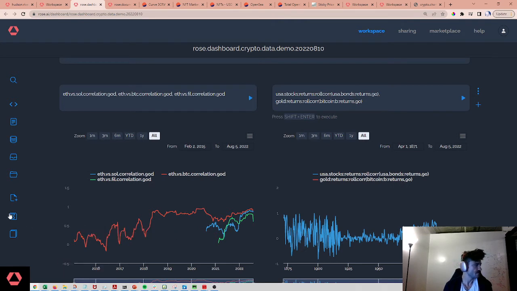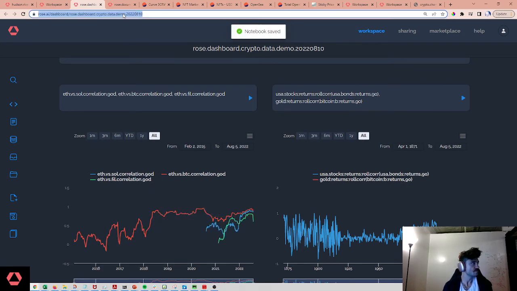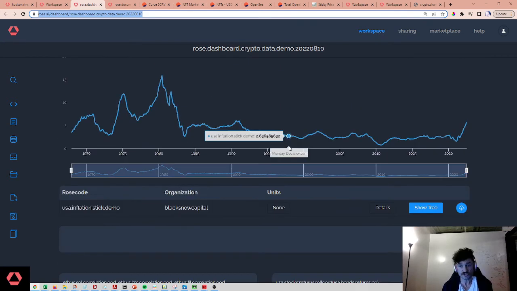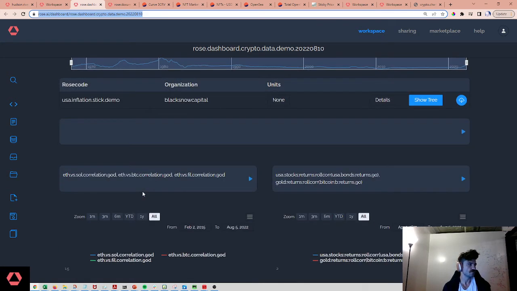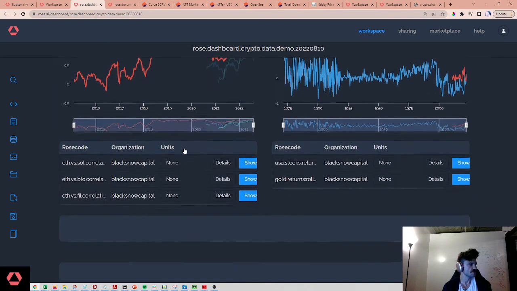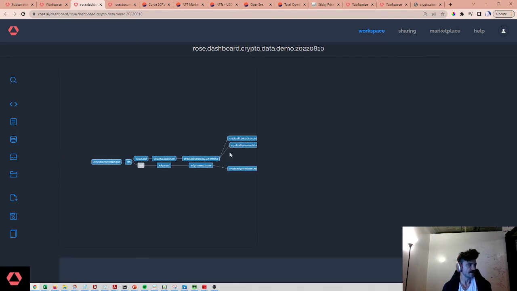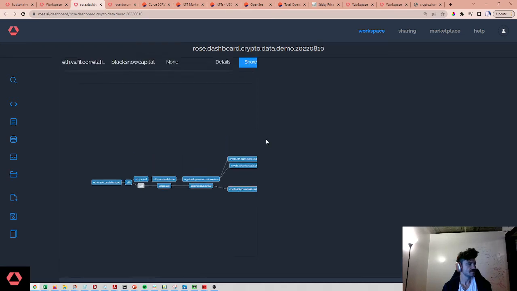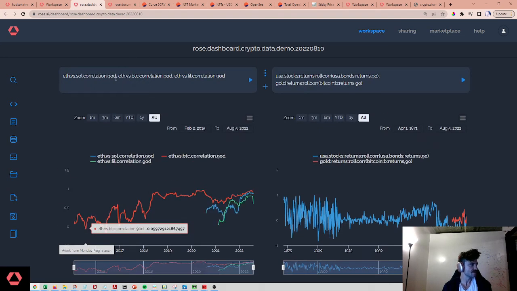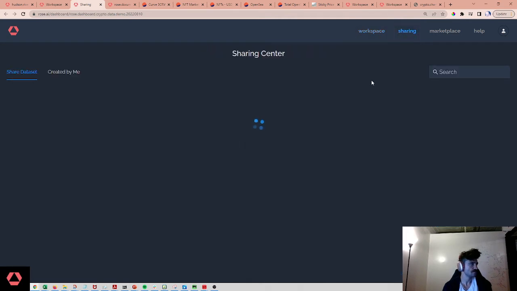Great. Save the notebook. Now this notebook itself is an object that can be shared, can be permissioned, can be loaded on an ongoing basis every day. But let me take an example. So this F versus Solana correlation, here's the tree. You can see it's not that complicated. It's got a couple of different branches in it. We're going to take this tree and share it with someone in my team. Go over here to sharing.